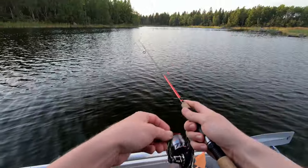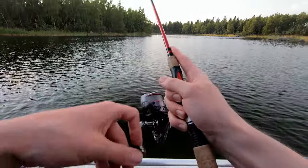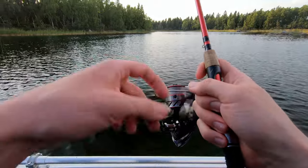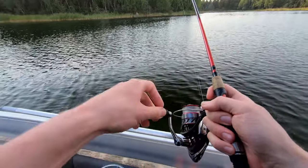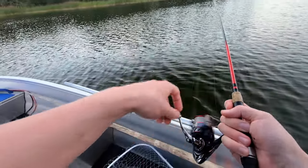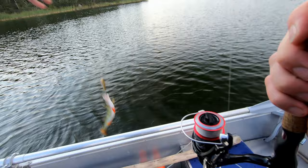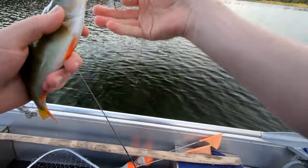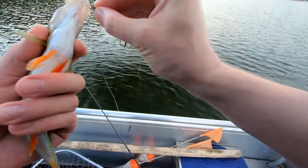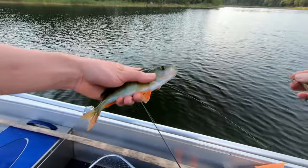Nibble. Then, oi, fish. Perchy perch. What is this? Perchy perch. This is an extremely effective wobbler. Beautiful perch.